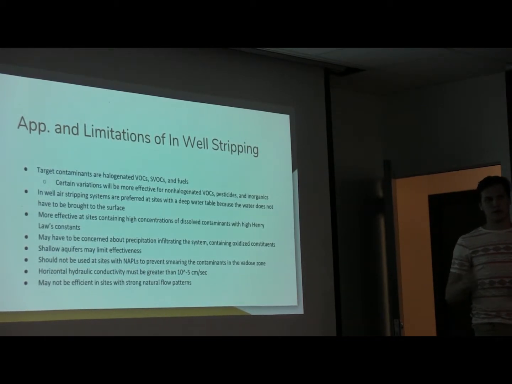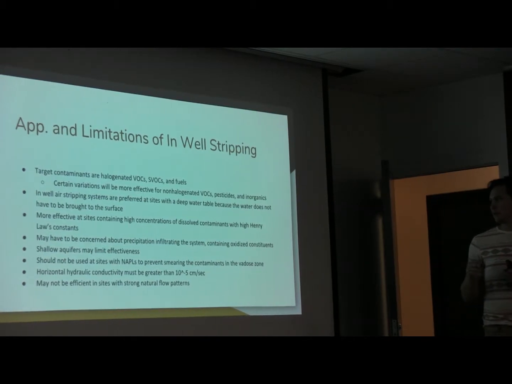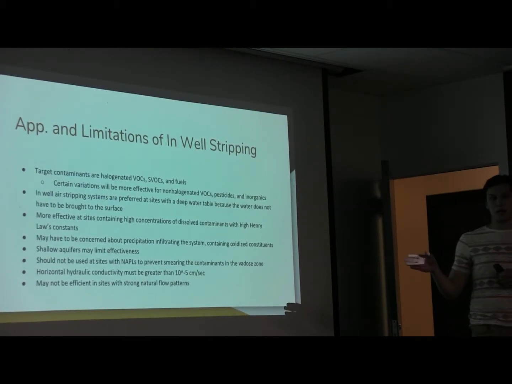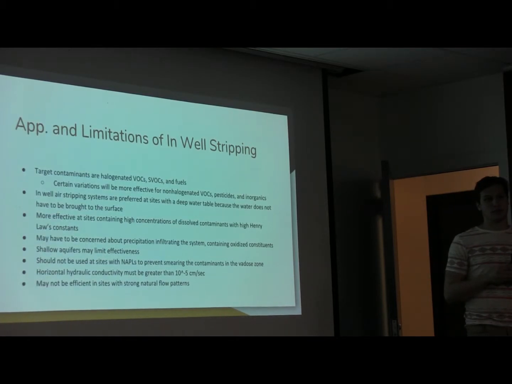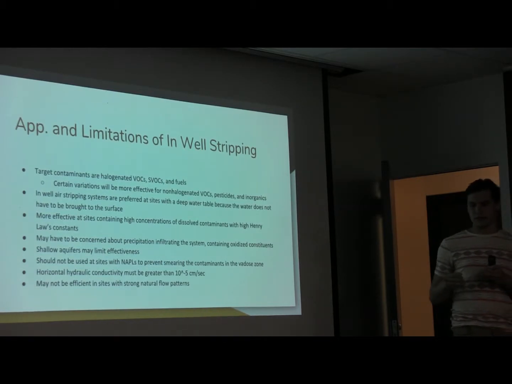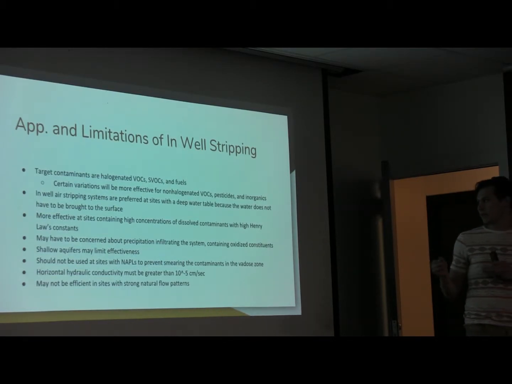But when you think of the limitations of this technique, it is very limited when you're dealing with shallow aquifers. Moreover, you also have to consider the precipitation of the area that you're working with, because with precipitation there is a tendency for high infiltration, and when water from the surface infiltrates, you run the risk of having different oxidants come in that can plug up your system.